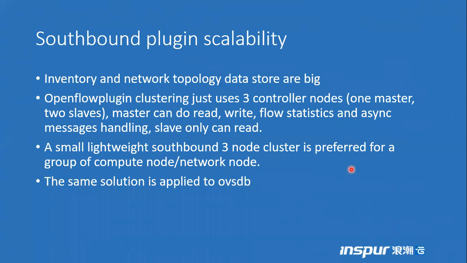So I think for southbound node, we can just run southbound protocol. For example, for cloud data center, we can only run OVSDB and OpenFlow plugin in southbound node. In that way, we can save memory, right? We can handle more compute nodes in one OpenFlow plugin cluster. Actually, OVSDB also uses a similar mechanism.